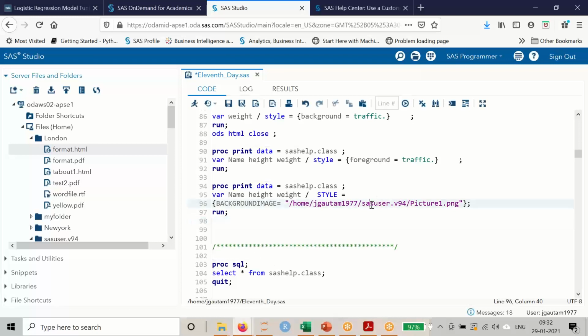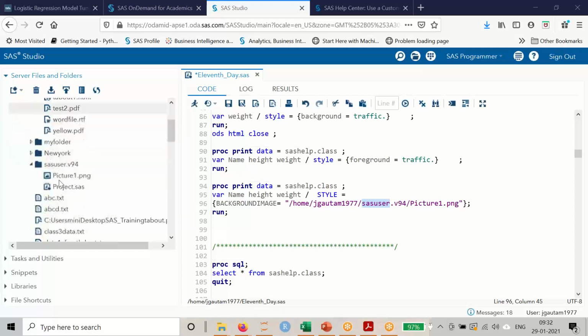So leave this one because it might be because, let me see if I have the image or not. Picture one.